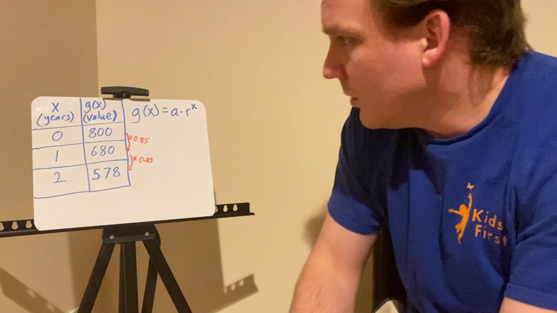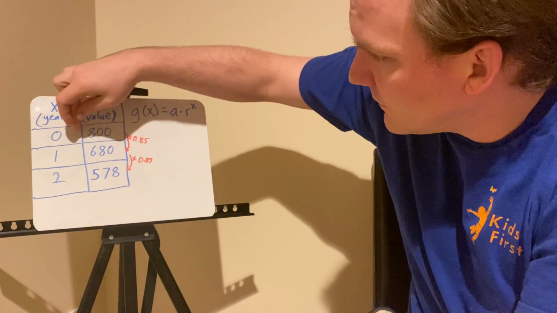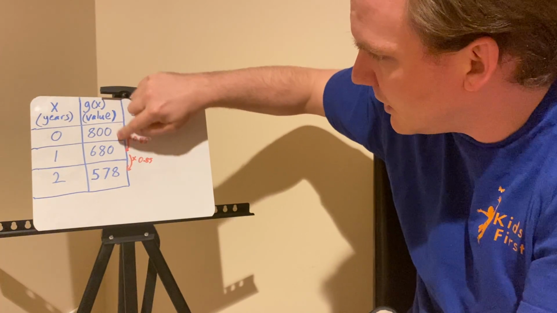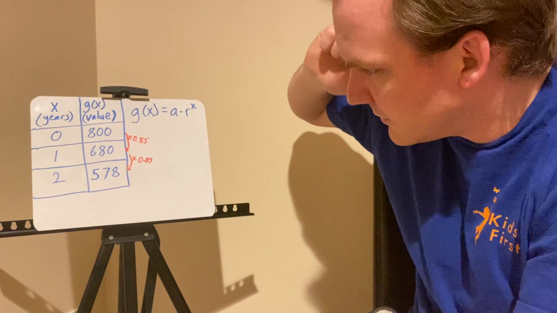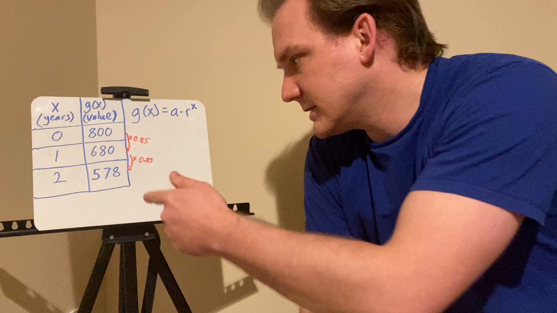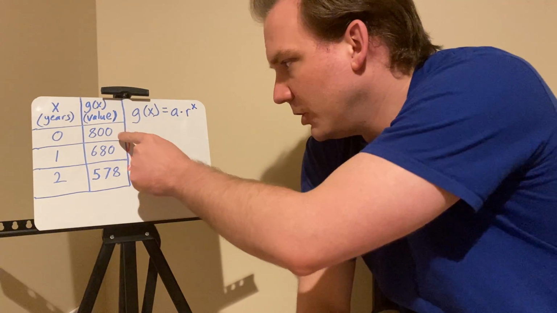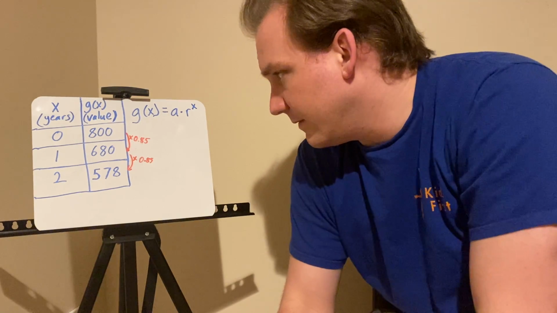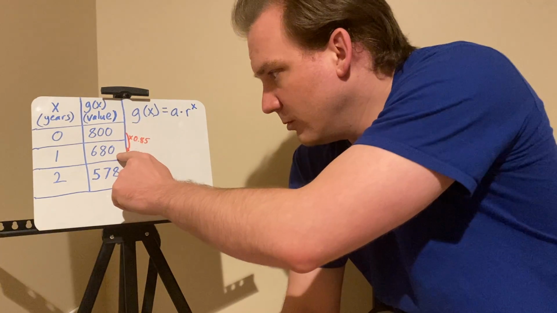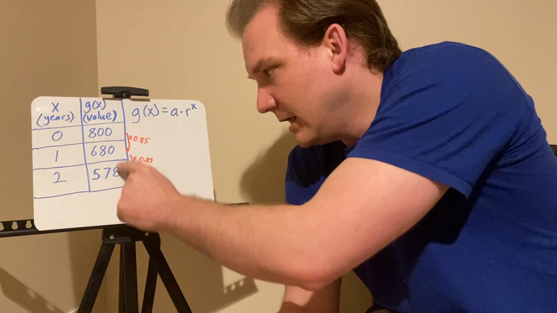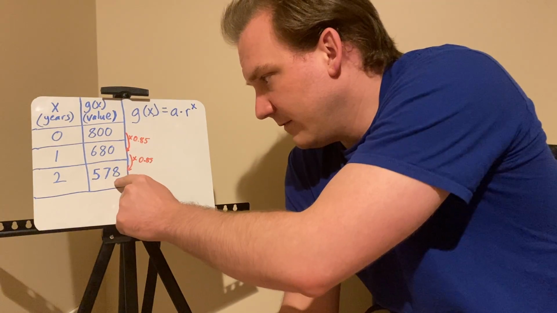Now, here's a table which I would identify as exponential. How do I identify this as an exponential equation? Well, I see that my x, in terms of number of years, goes 0, 1, 2, and the value goes from 800 to 680 to 578. There's no common difference. It's actually decreasing, but if I multiply, it's a factor of 0.85. If I do 800 times 0.85, and I did this with a calculator, I get 680. And if I do 680 times 0.85, I get 578.